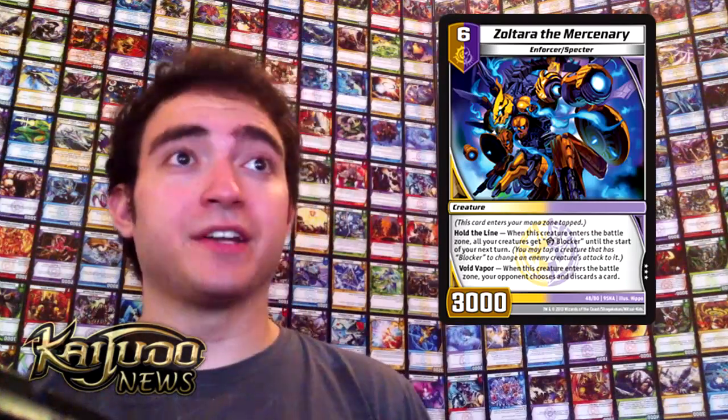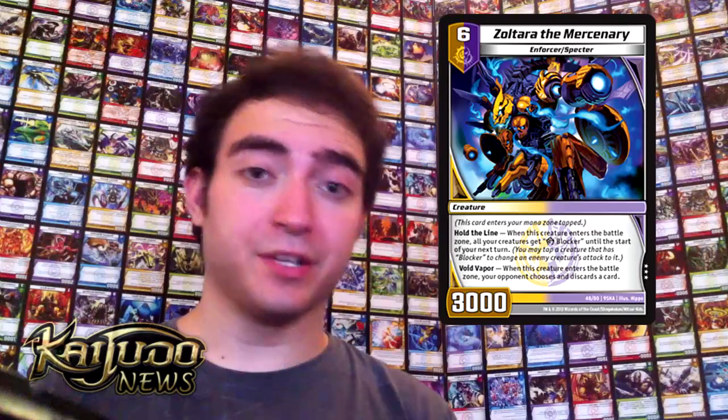So let's start with this first one, for example. We have Zoltara the Mercenary, a level 6, 3000 power, Enforcer and Spectre. It has 2 abilities because it's a battle mage. Hold the Line and Void Vapor. Hold the Line makes all of your creatures get blocker until the start of your next turn. And then its second ability is Void Vapor. When it enters the battle zone, you get to discard a card out of your opponent's hand, but this time it's not random like Veilstalker.